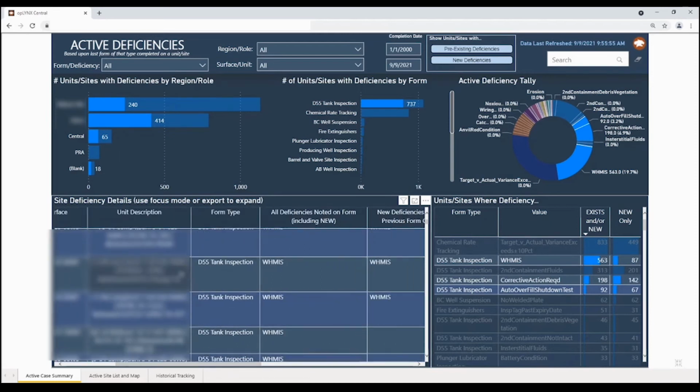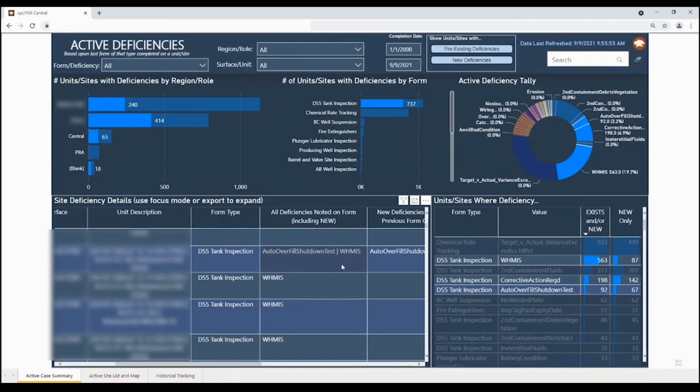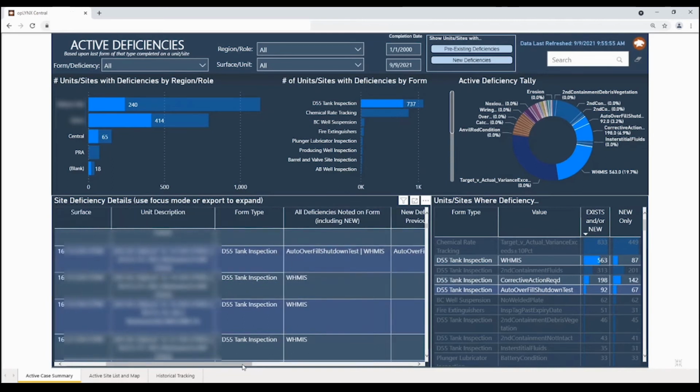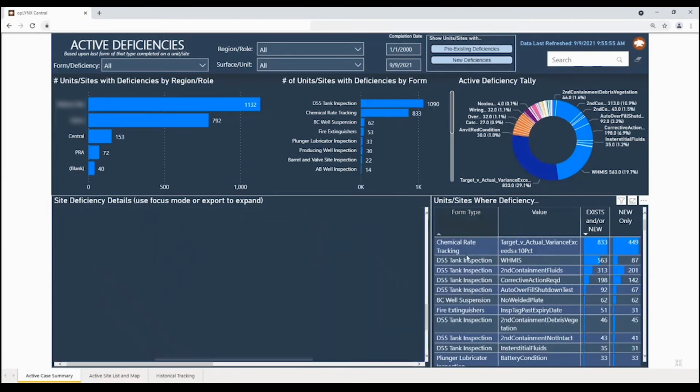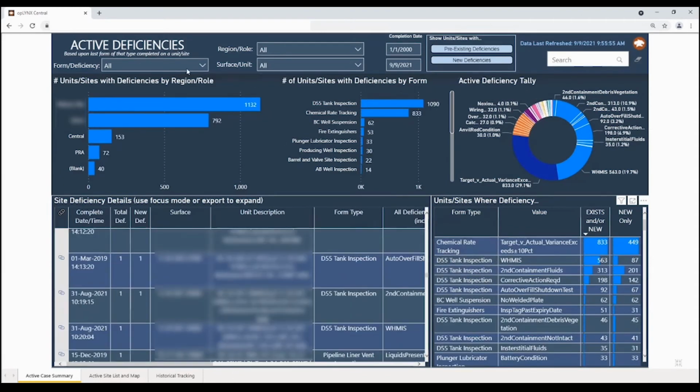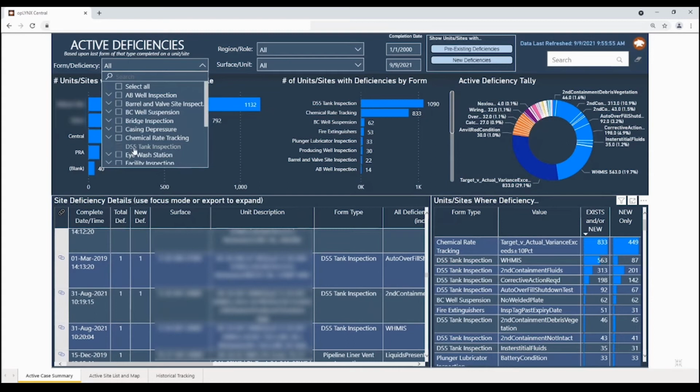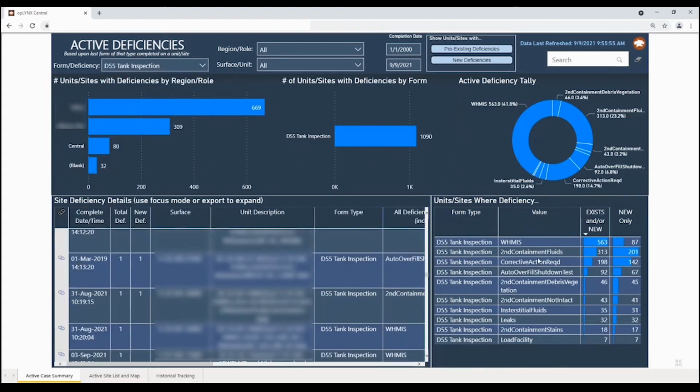And we're still seeing all those particular types of items now showing up in my table, so I can do a quick little filter of whatever deficiency I'm specifically interested in. This really gets quite interesting if you just want to look at a D55 or maybe a monthly inspection of some sort. You can also do that up here. Just show me the D55s, and then I'm only going to see that particular list everywhere. And this little pie chart starts to look a little cleaner and makes a little bit more sense.